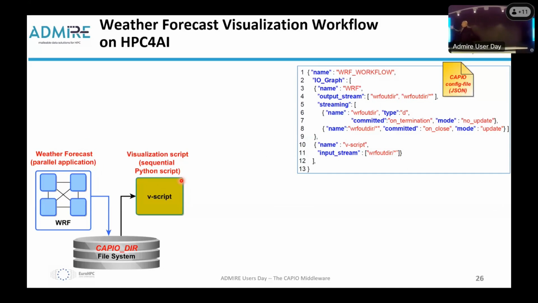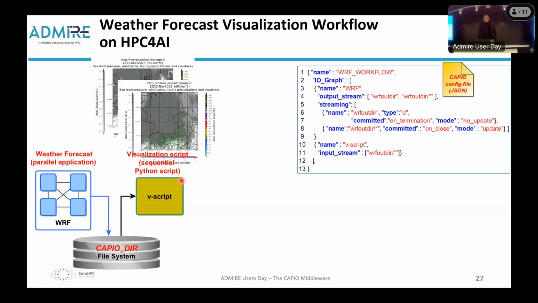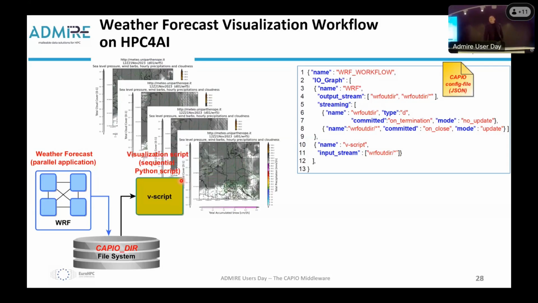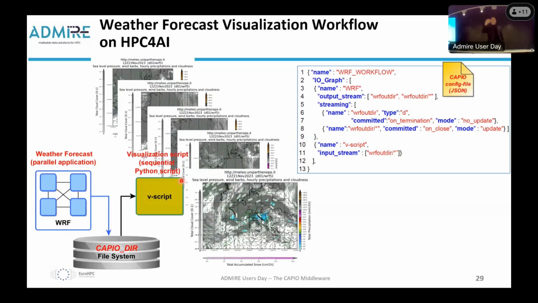This is the configuration file used. Basically, the point is that since WRF writes the file many times, so the file is updated, we have to use the semantics fire on close, but update, so fire on commit. It's not the most relaxed semantics, because in this case that doesn't work: WRF rewrites and updates a single file many times. But what you obtain is something like this. You first obtain the first images quite immediately, then some other images, and then other images. And so it works using streaming, okay?